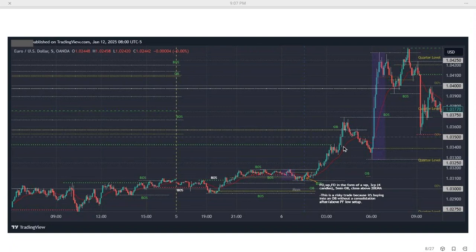Here's a wider view of the chart where we bought here. Price eventually went all the way up there. Like I said here, no trade zone, but there is the confirmation of buys in this area.